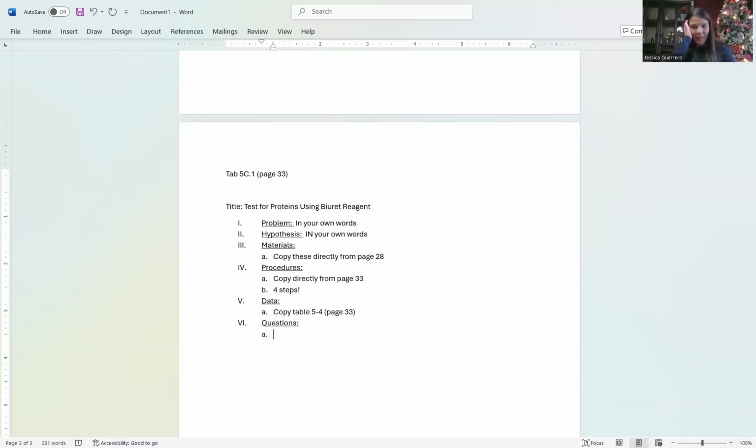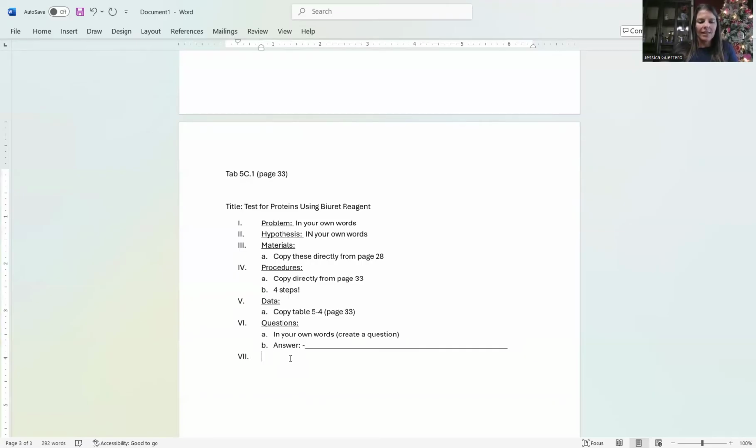This is the only one that doesn't have a question already given for you, so you're going to need to create one in your own words. It doesn't need to be underlined. Create a question, and then you'll provide an area for the answer, but you do not have to answer it.